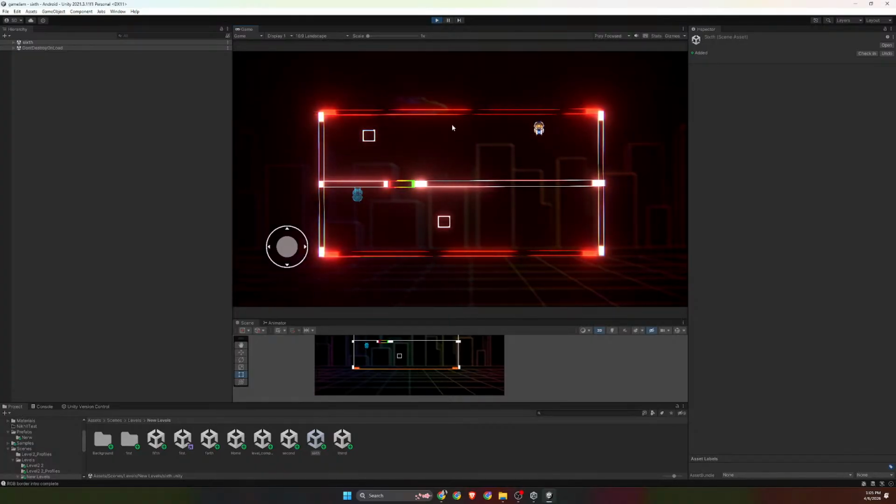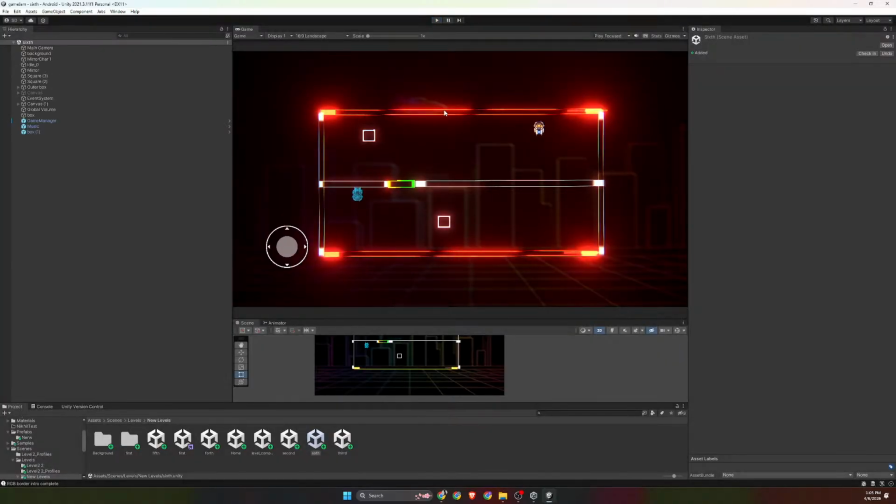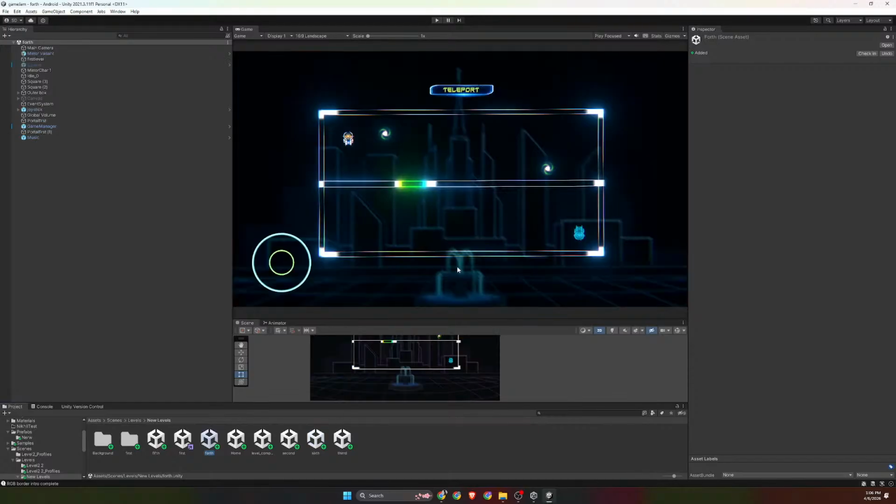For this level, I don't think I need to make any changes in post processing because this level already looks good. But I kind of figured out one thing, that our fourth level looks the best among all the levels. I don't know why, but this blue color with the background and the teleport, it's perfect. It's kind of perfect, guys. We will make more levels with this similar color tone.